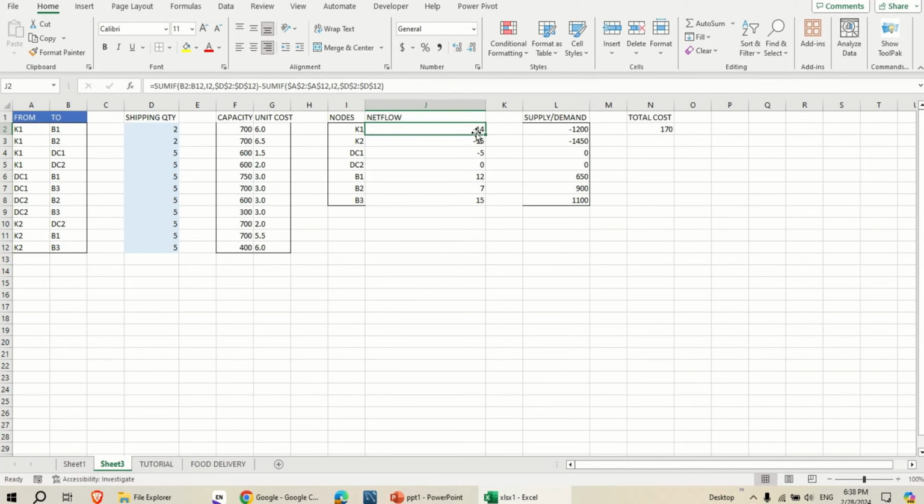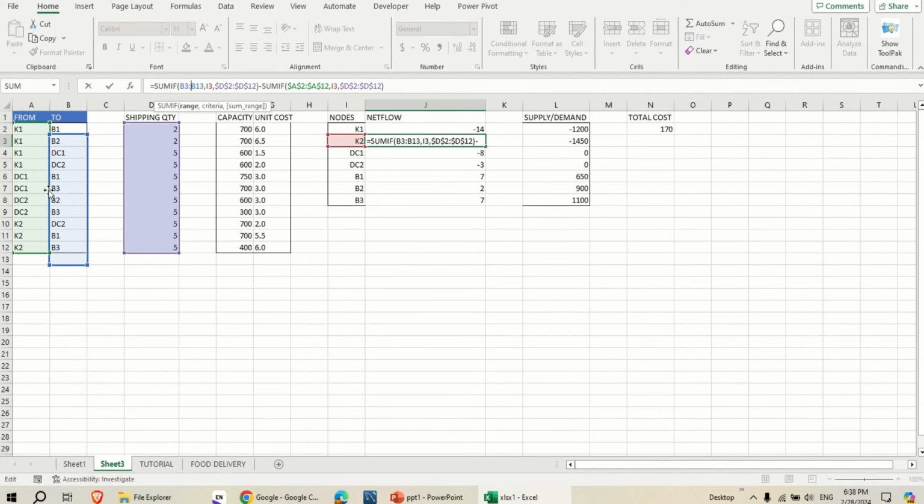So if I copy this down and then I come to this other cell and check, you can see that this one has moved down one single cell. I only wanted this criteria to change, and I want every other thing to remain the same. This is the only thing I wanted to change, which is this I3.